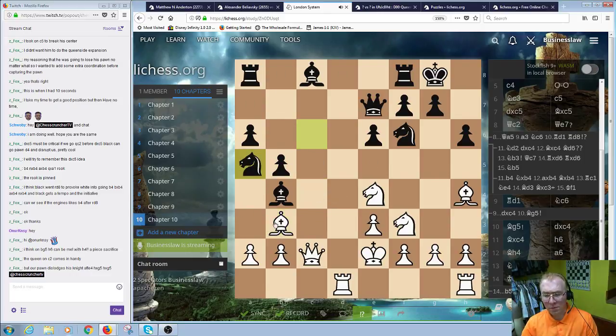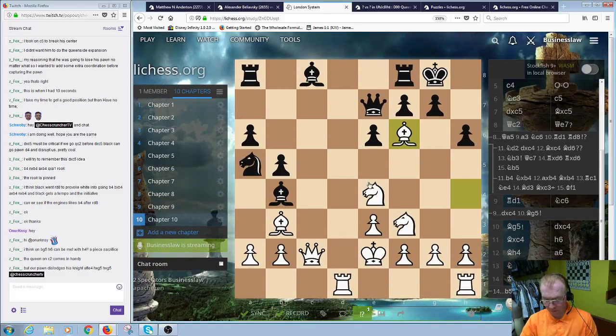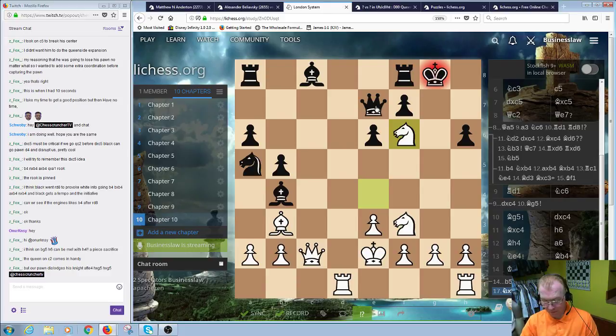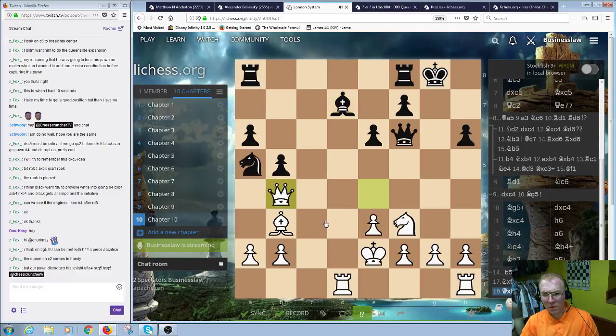a5. He's going to try to get rid of this bishop. Bishop takes f6. This gets an exclam move. And g takes. And then knight takes check. Surprisingly, this doesn't work. Let me see. Oh, it's because of this, I think. Let me see. I believe that's the reason it doesn't work.